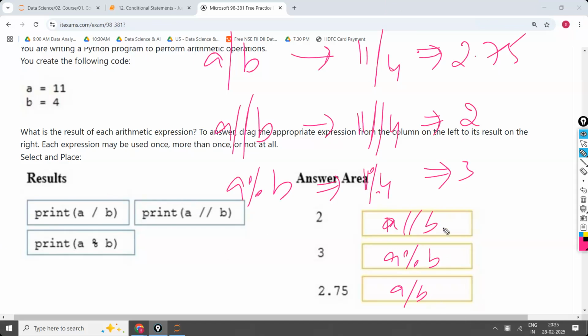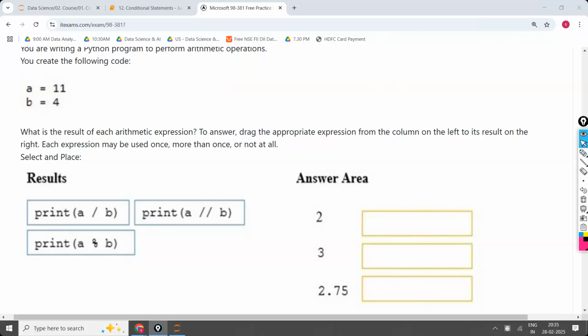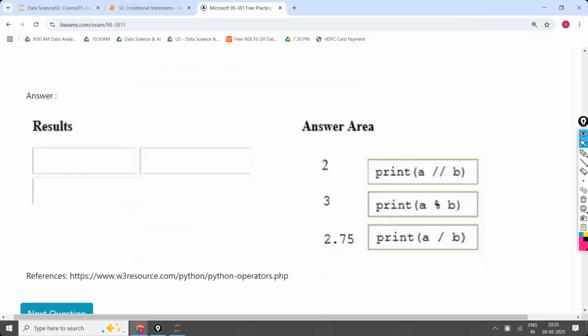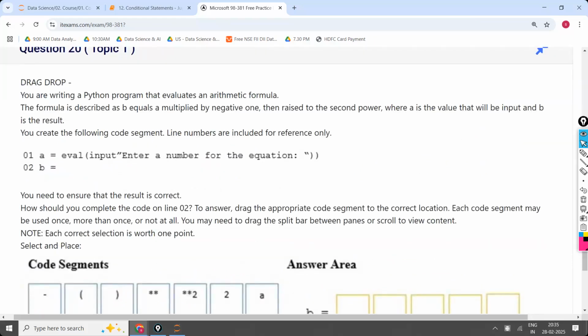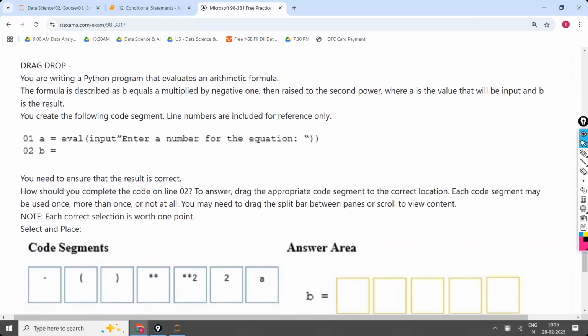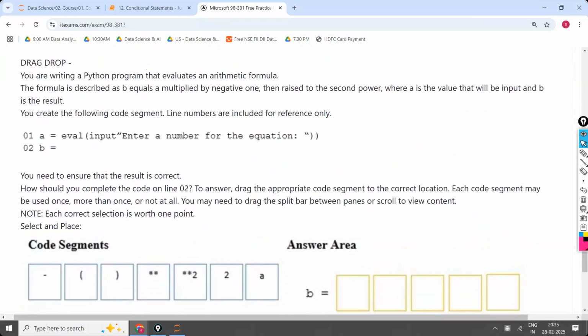This one you have to drag in this portion. This you have to drag in this portion. That is drag and drop. That is the meaning. Okay. So like this you are going to get it. Are the points clear? Next. This one. What is the answer of this? Drag and drop. Once again, drag and drop means that rectangular box you have to drag here.